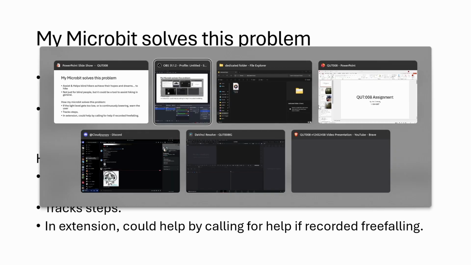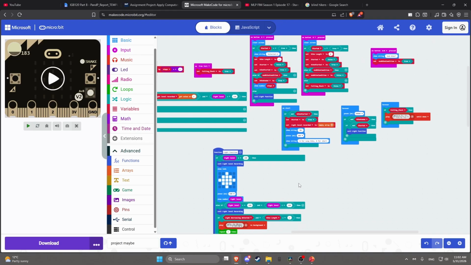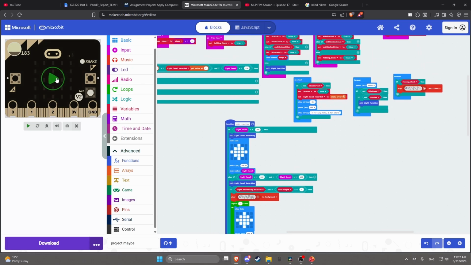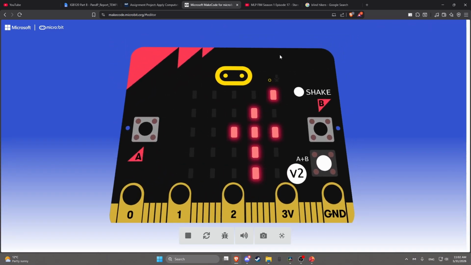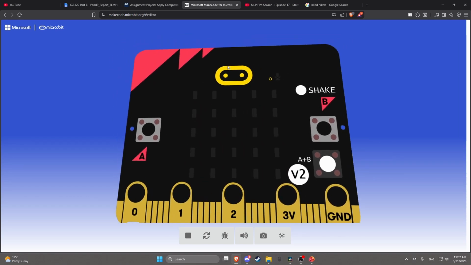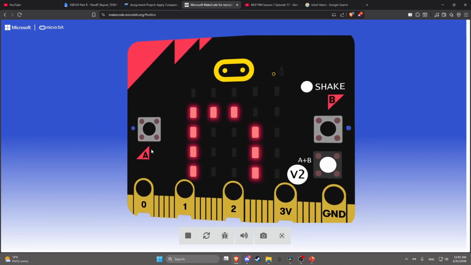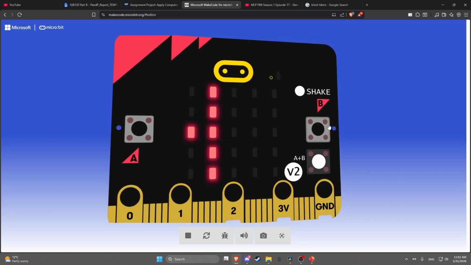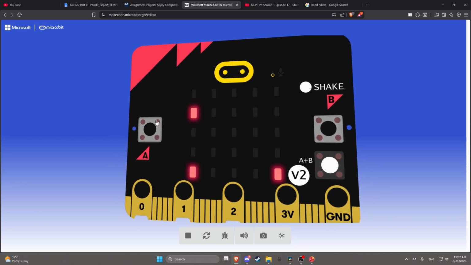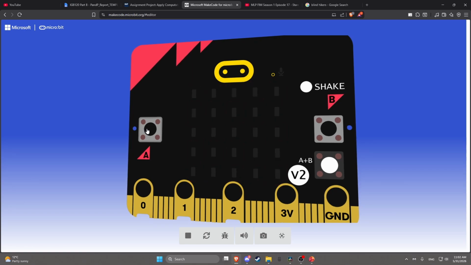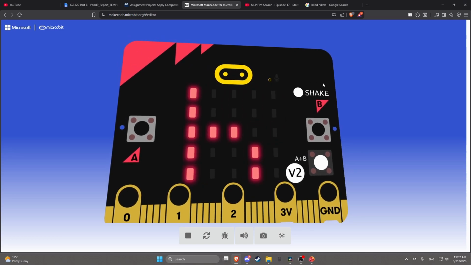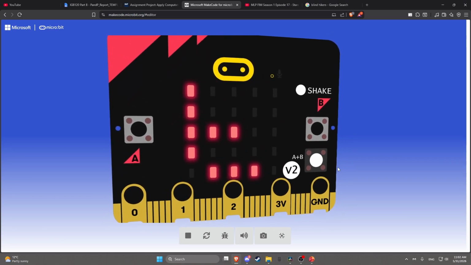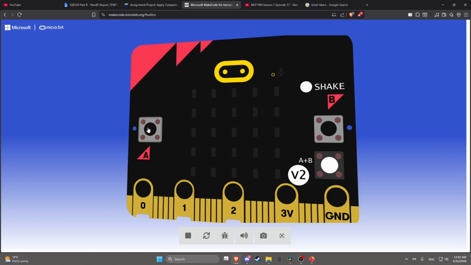Now let's move on to the code. Here is my microbit, but instead of looking at the code, we'll jump straight into the functionality of the microbit shown here. On first start, the microbit asks the user which input they want, where A is for the longer hike and B is for the shorter hike. In this case, we'll go for the longer hike because it has more functionality. You can see there is some other stuff present on the screen. We will go through it later, but right now we'll press A.